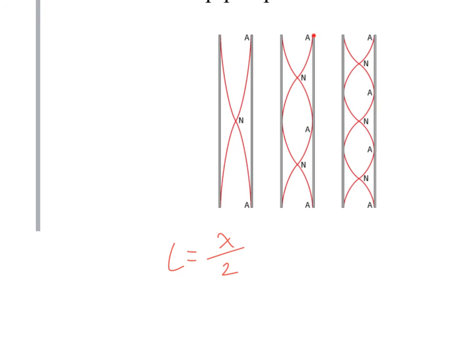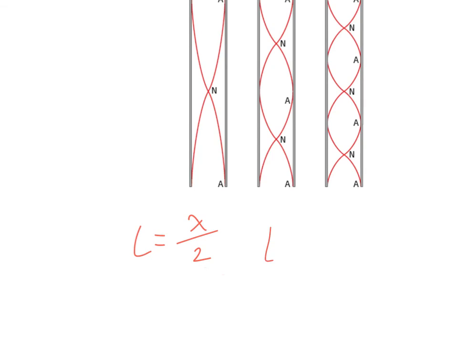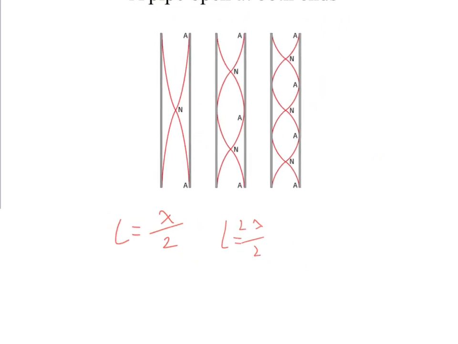For the second one, if we follow it from one point here at the antinode, it completes one full wavelength, or like with the open string we'll say 2 wavelengths divided by 2. Again, this just means one wavelength, but allows us to see the pattern a bit more clearly. And then for the third one, if we follow it along, we see that we create one full wavelength and another half wavelength. So this will give us the length being equal to 1.5 wavelengths, or 3/2 wavelengths.